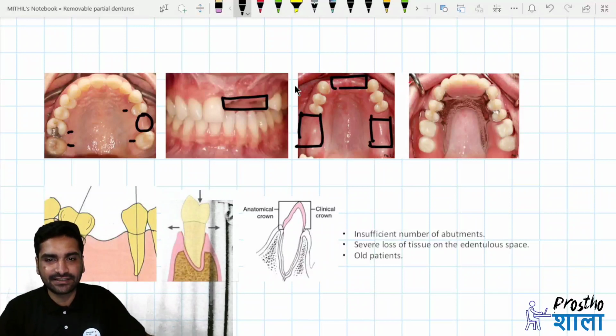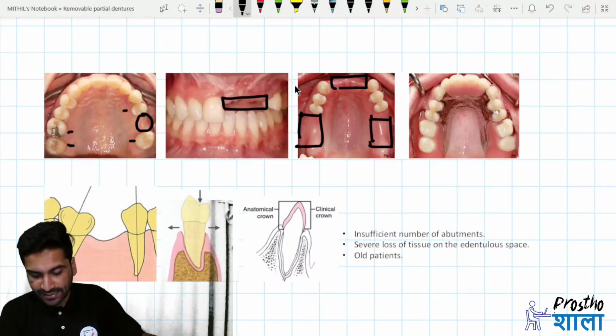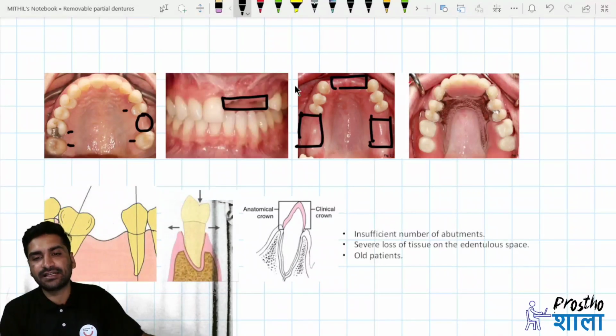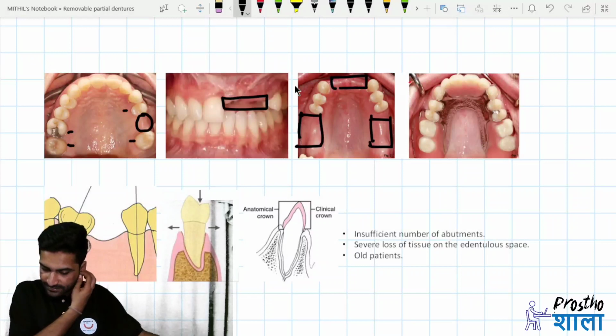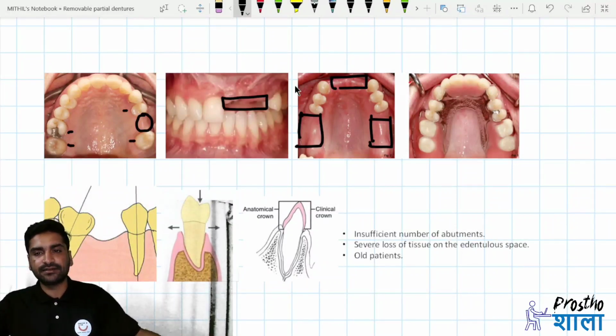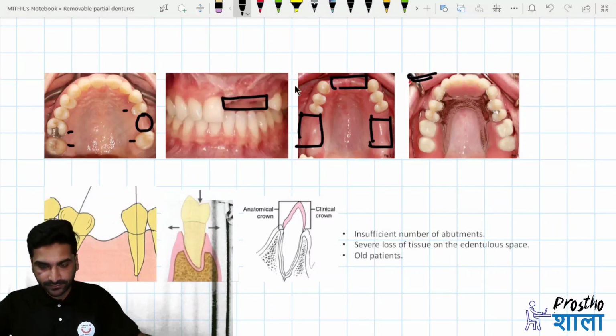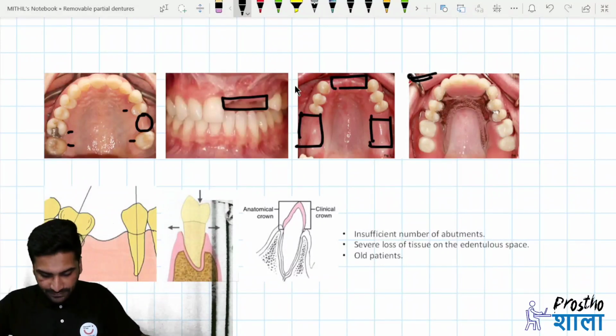Two distal extensions with one anterior space, but you have the canine and two premolars, right? So if the canine and the two adjacent teeth, that might be one lateral or one premolar, two premolars, any combination, right? In those cases, when there is no distal abutment tooth, as I said, if you don't have any terminal abutment teeth, you can go with an RPD. See how symmetrical it looks when it is fabricated following the principles. Also if there are multiple edentulous spaces, right?